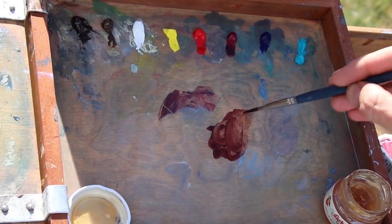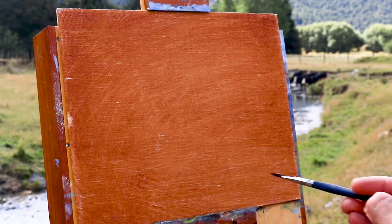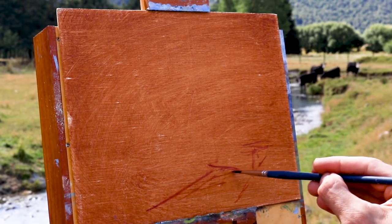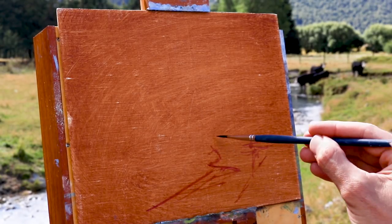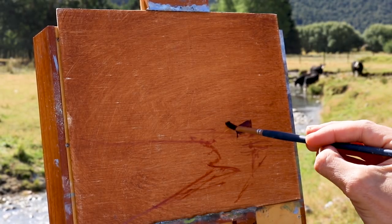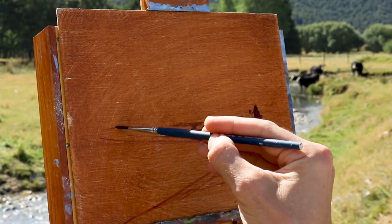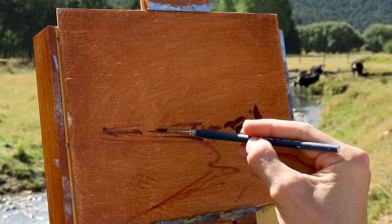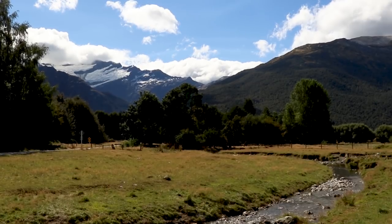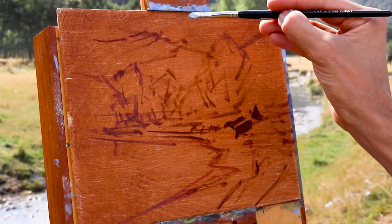I'm going to start things off here with this deep red color, and using a synthetic filbert brush, I'm going to use this color to draw in my landscape directly onto that linen panel. This panel is 8x10 - it's a fine weave Belgian linen adhered to a thin plywood board. I really like working on these plywood boards because they're quite durable and very transportable, perfect for working en plein air. When I'm painting outside, time is of the essence, so I have to keep it simple. I'm laying down some very basic outlines first, marking in where I want some of the cows to go, outlining that stream itself leading into the background, and just a few simple marks to note where the trees and distant mountains are going to go. We're going to begin the scene focusing on whatever's furthest away and work our way forward.